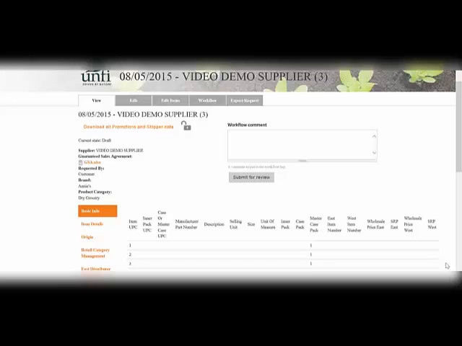After you've entered all of the required information on the Edit Items tab and saved, you will be navigated back to this page. Scrolling down, you should find all of the relevant information that you entered in these columns. Since I didn't save any of the content for this example, you won't find any of that information listed. Lastly, you can download all promotions and shipper data by clicking on this tab. You may enter any necessary workflow commentary in this field box for our UNFI teams to review. When you're finally completed, click Submit for review.